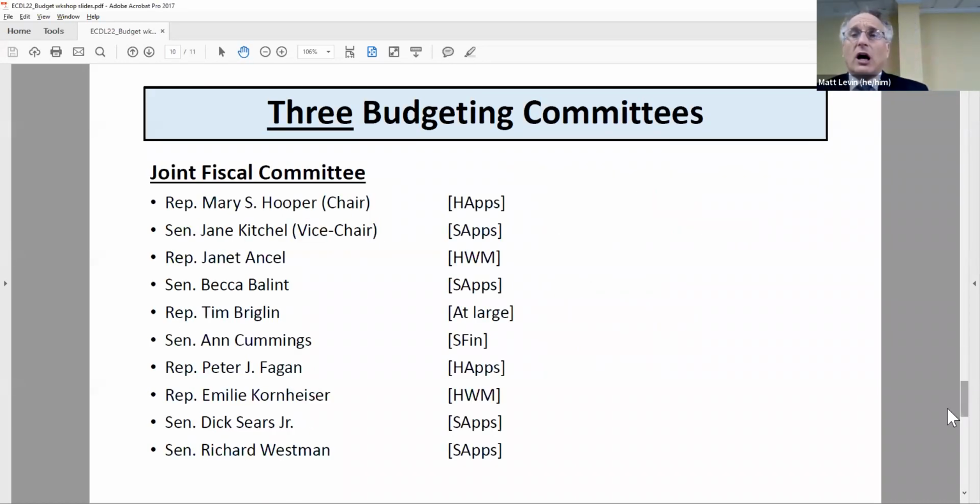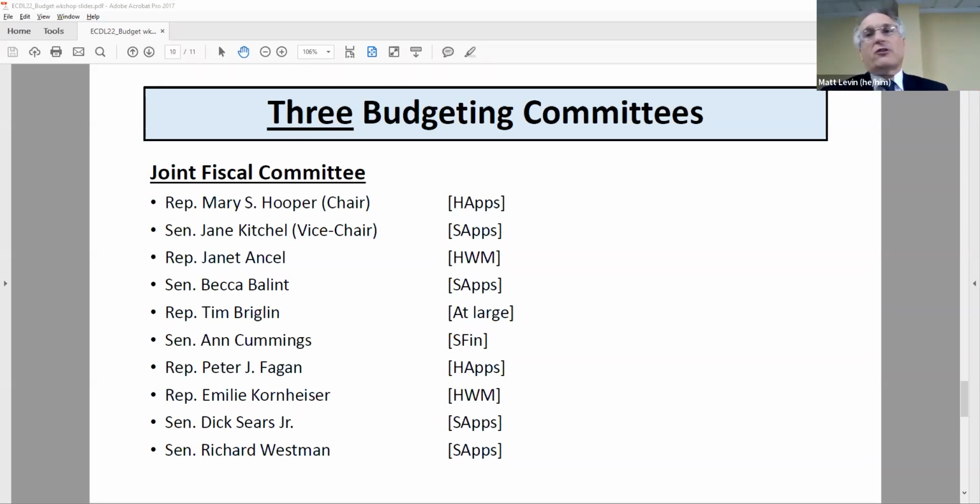There is also this Joint Fiscal Committee that is an extra special committee made up of very senior legislators, chairs and vice chairs and others, and they are in charge of budget activities that happen when the legislature's not in session. So there's some chance that these folks will get pulled into discussions if all these conversations go into June, July, and August. This is more for your information. If you're following this closely and you read one of our updates and we say the Joint Fiscal Committee is doing something, that's a sense of who these folks are.